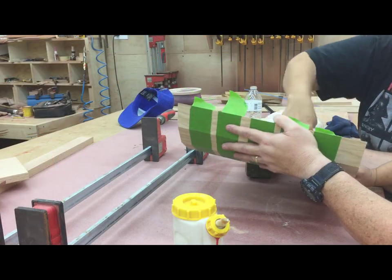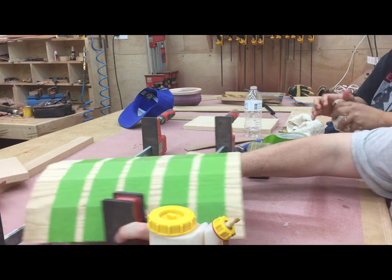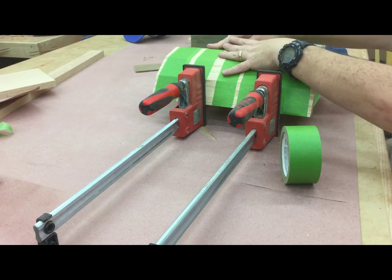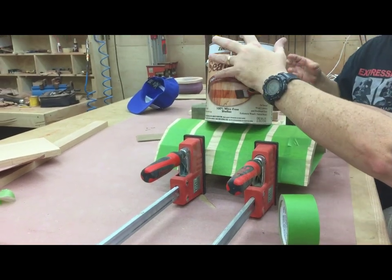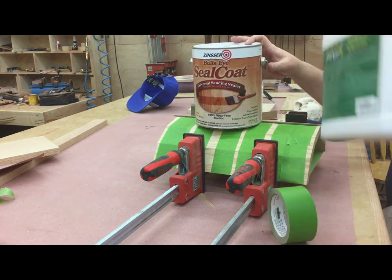Since I always put too much glue, it's a good idea to try to start wiping off the excess as soon as you can. I'm putting the lid upside down in some clamps, but I'm going to have to clamp it loosely — if it's too tight, it's not really going to fit on the box later. When I think I have the clamp distances spaced properly, I'll go ahead and add some weight to the top to help tighten up those glue joints.